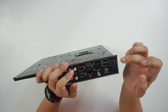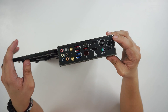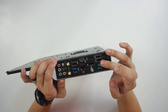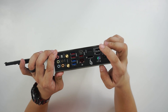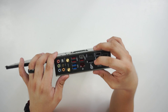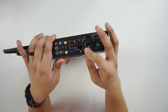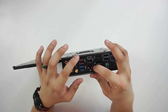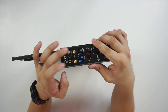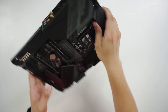We have the BIOS flashback feature and the clear CMOS button over here, USB 2.0 ports, legacy PS/2 port, video display outputs — one HDMI and one DisplayPort — a USB 3.1 Type-C and Type-A port, a LAN port, a bunch of USB 3.1 and USB 3.0 connectors, connectors for your Bluetooth and Wi-Fi antenna, and audio ports.